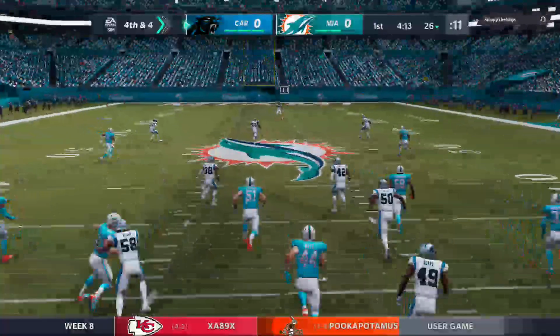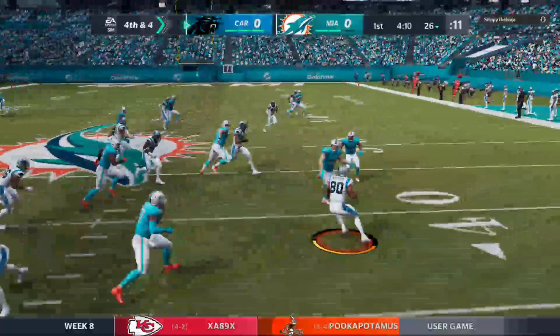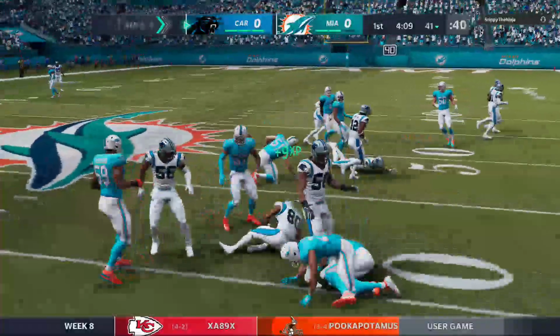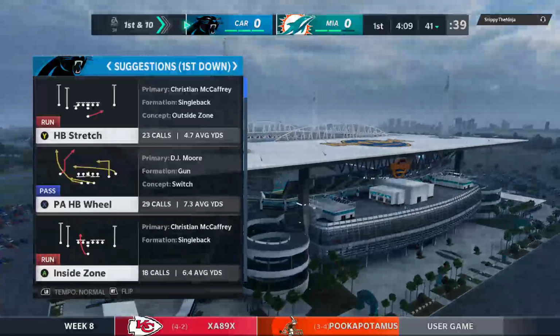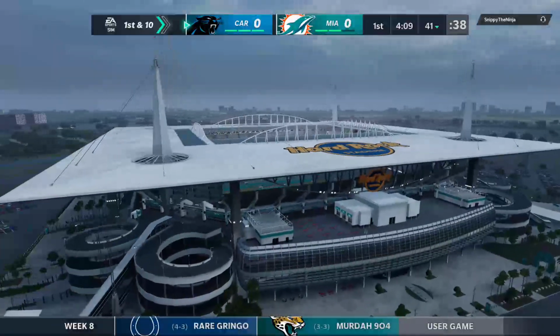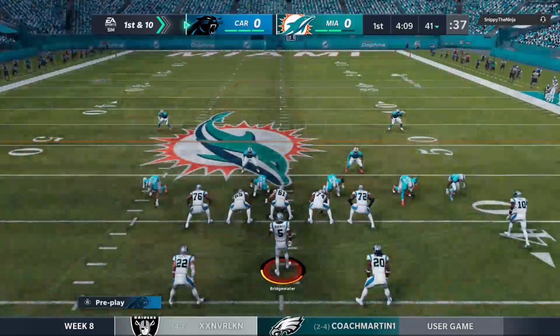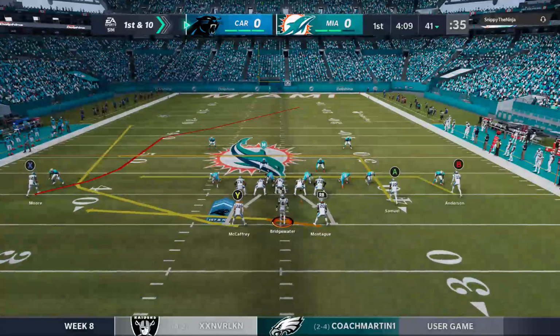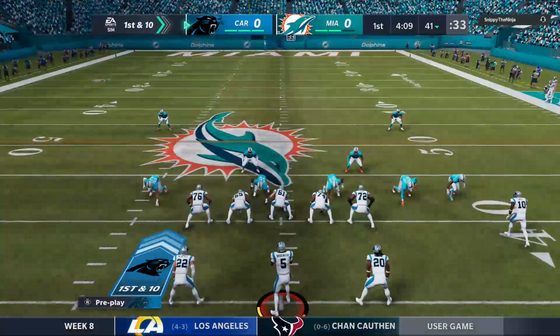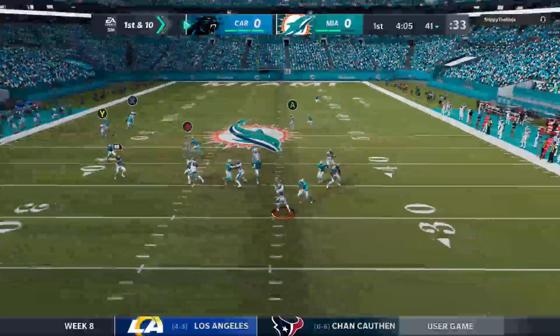44 on his first punt, and this is a good kick as well. Westbrook now on the return. A nice return there of 11 to help mitigate a good punt. And possession will switch hands, 1st and 10. The Panthers out there and ready to begin their next drive. The crowd may be losing just a little bit of the edge after back-to-back punts.